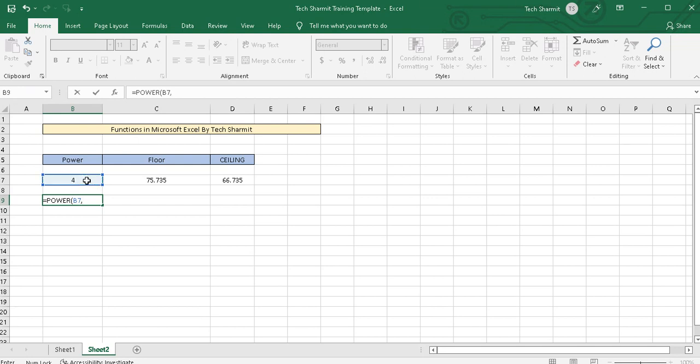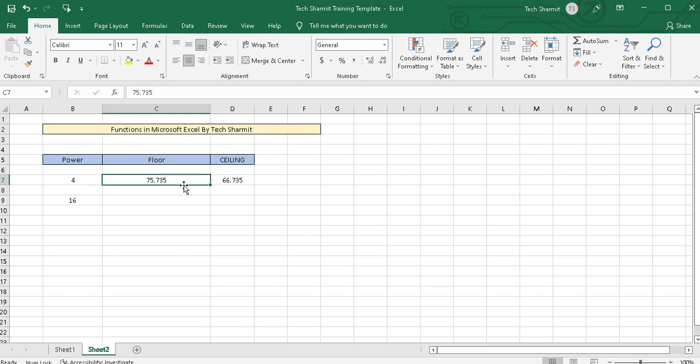Then put comma, and you have to put what power you want to calculate for this number. Let's say I want to find out the power 2, so in that case I will put 2 here. Now close the parenthesis and just hit enter, so it returns 16. That is correct because we have got the fourth power 2, we got 16.